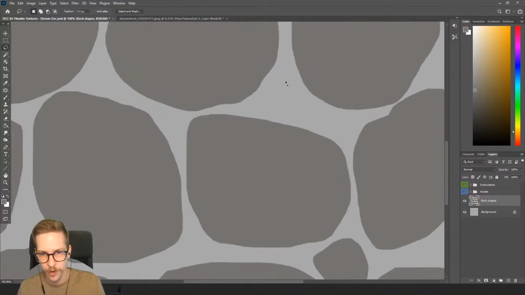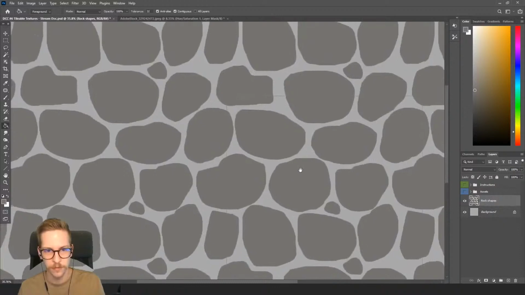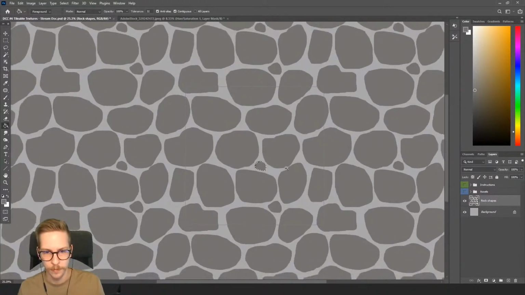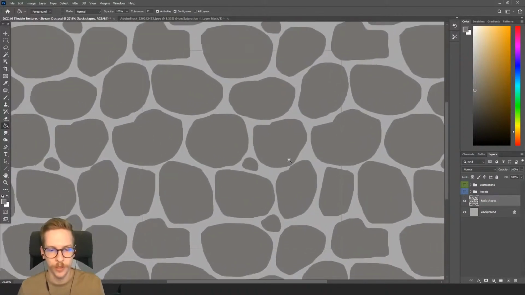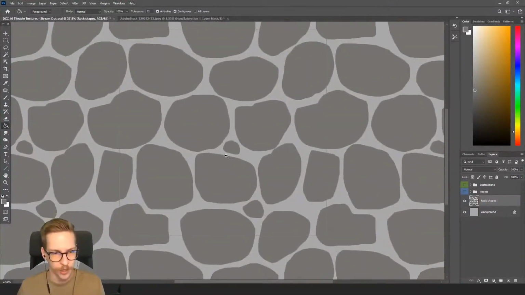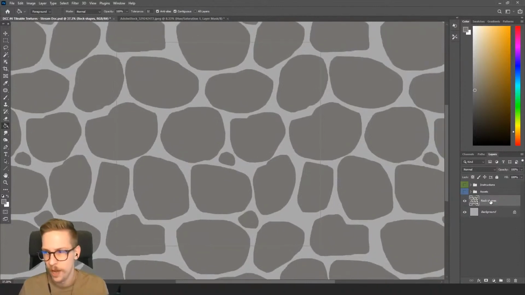It's not bad. I'll create a little rock in some of these in-between areas. That looks pretty good to me. So from here, what we want to do, you can kind of check it, zoom out, and I think the small rocks are standing out, but that's fine. We can go ahead and do a bevel and emboss effect.